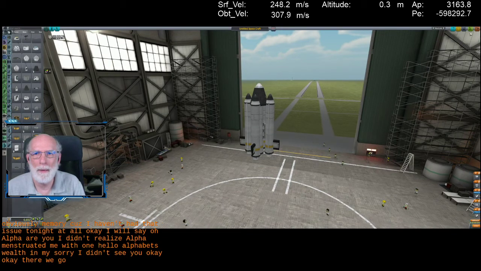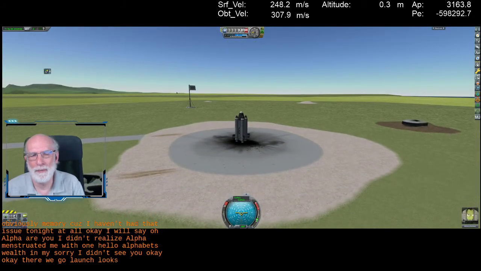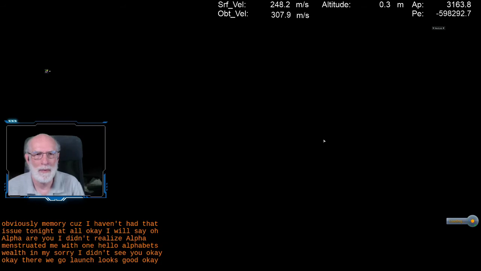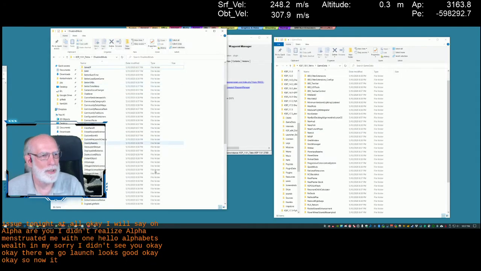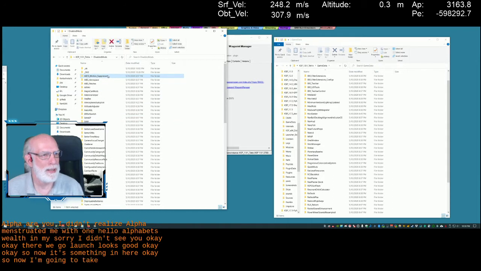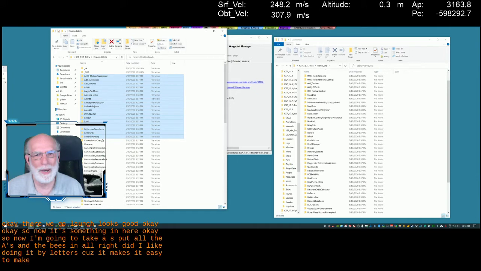Okay, there we go. Launch. Looks good. So now it's something in here. Okay, now I'm going to put all the A's and the B's in. Again, I like doing it by letters because it makes it easy to remember what I need to take out.